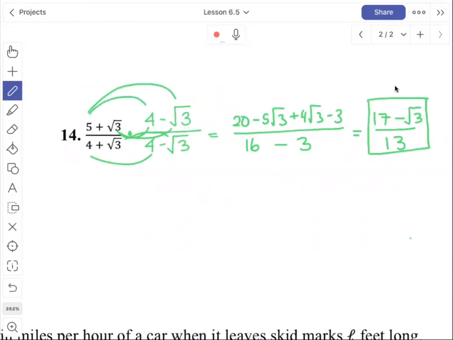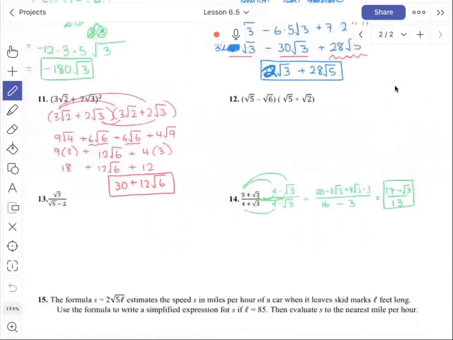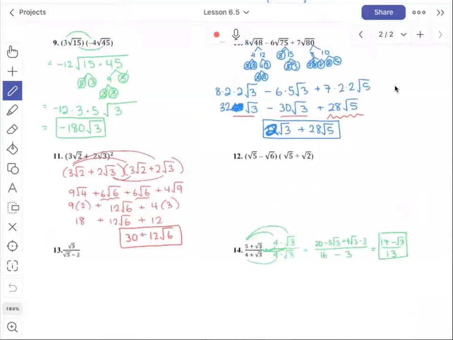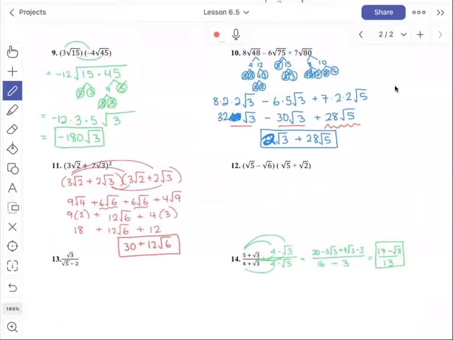All right. And that, I think, are all the different types of problems. The word problem is not bad. You just kind of plug in, so it's not too bad. You guys can handle that. Okay. I think we have time for maybe 1 or 2 questions. So if you guys can go ahead and type in any problem you want to see done that we didn't do, type it in the chat. And I'll go back for any extra examples you guys want to see.